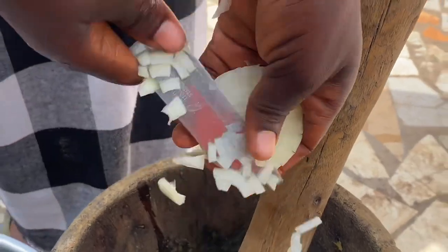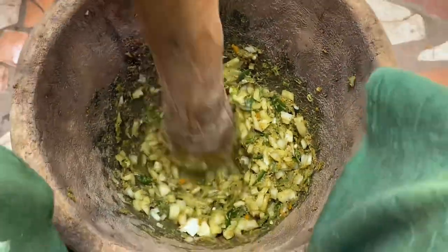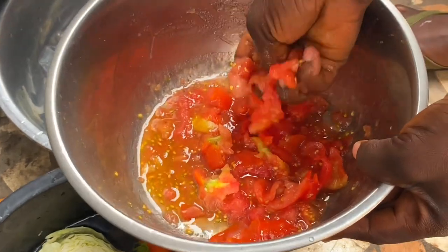No cotton bud? No. You can just use your hands. Yeah. Okay, so she's just pounding the tomatoes.